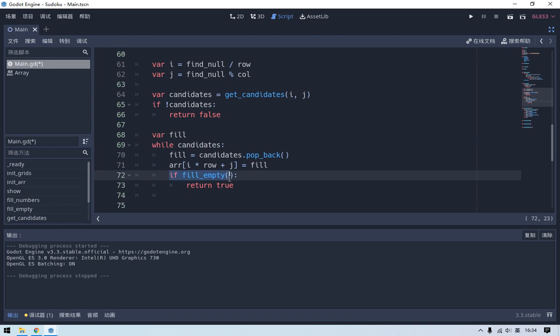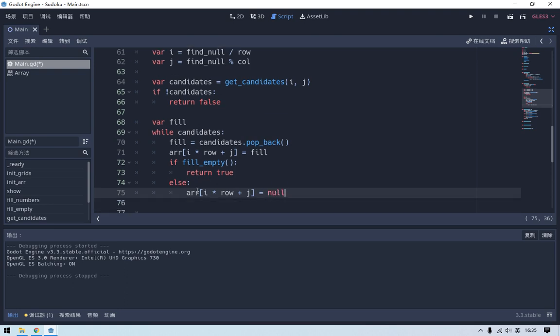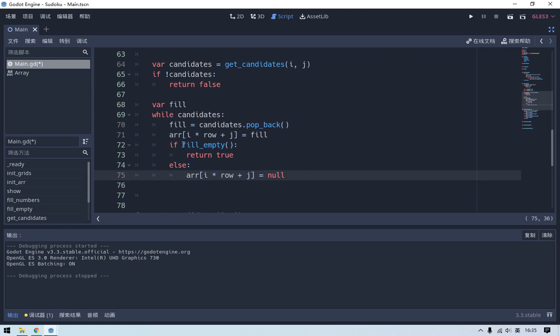So if it can fill, we return true, and if it cannot fill, so we will clean this to null, and if cannot fill the next grid, it will clean itself and try to choose the other candidates until all the grid is filled, is returned true.